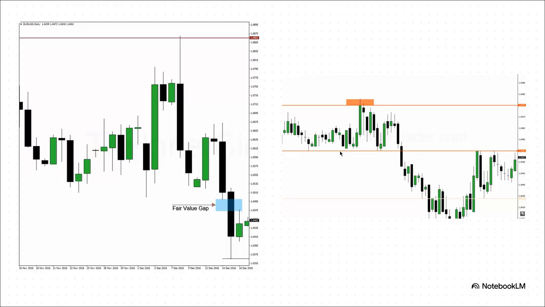Just look at this side-by-side comparison. On the left, we've got our daily FVG. On the right, that's the exact same price level, but viewed on a 15-minute chart. Do you see how the market returns to that level with just surgical precision? This isn't random noise, folks. This is algorithmic. The price delivery algorithm is simply coming back to rebalance a price level that it left inefficiently before.